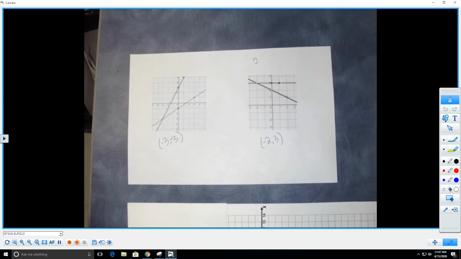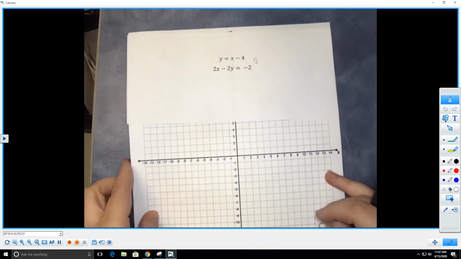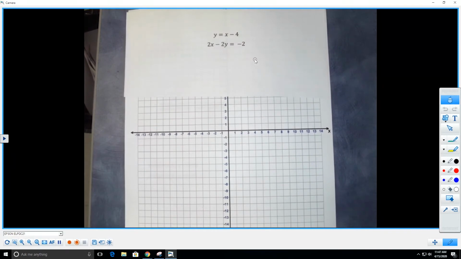Now that we've practiced graphing linear equations, let's look at some additional systems and look for solutions to the system. Draw another coordinate plane, or you can print one off like I have, and we will get ready to go. Okay, here is our next system. As we look at this system, we notice that the first equation is in slope-intercept form, but the second equation is not. Before we graph this system, what should we do?